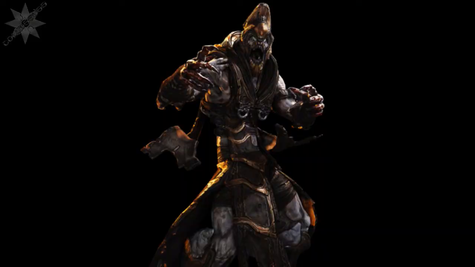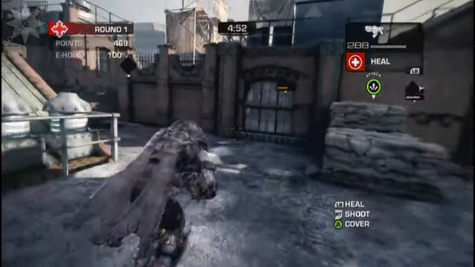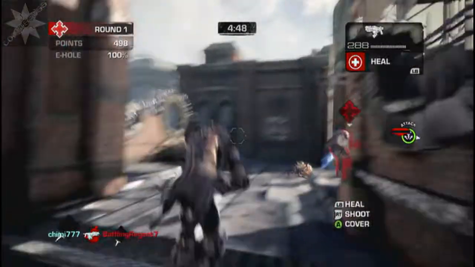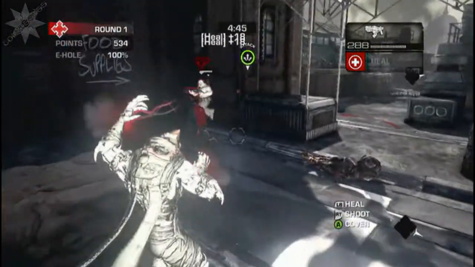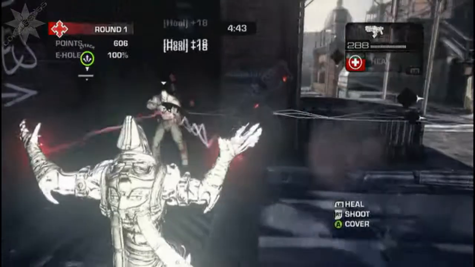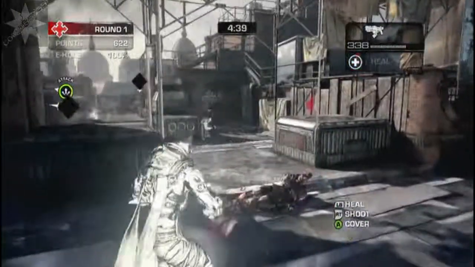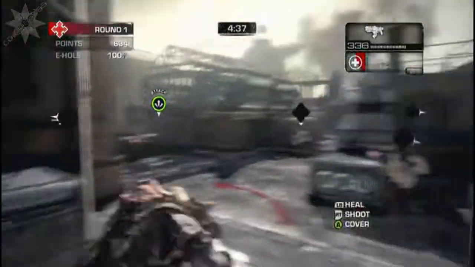Next we have the Kantus. Pretty simple, we all know what he does. His main role is to heal, so that's his special ability. The way he does it's pretty cool. So as you can see, I'm just rushing in there healing this dude here. That's it, you can see his health going there. As you can see, the Locust symbols above all their heads show where their health is.